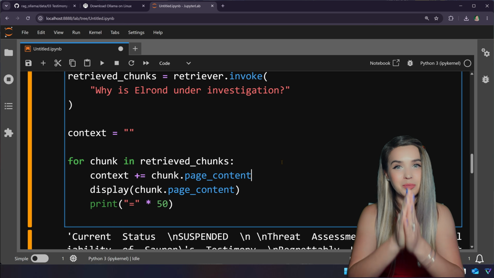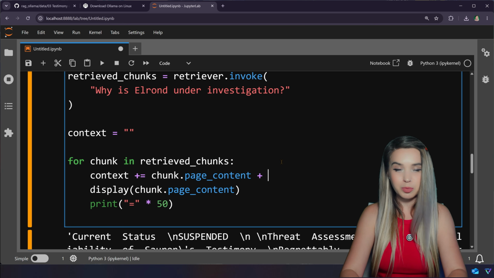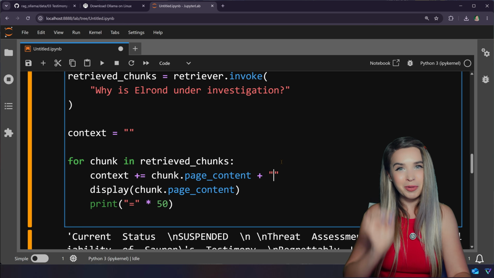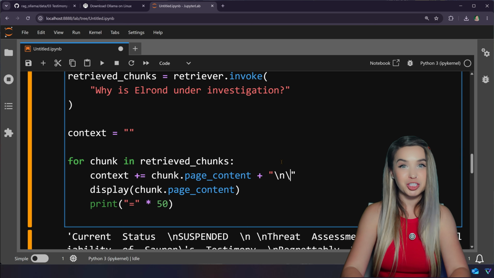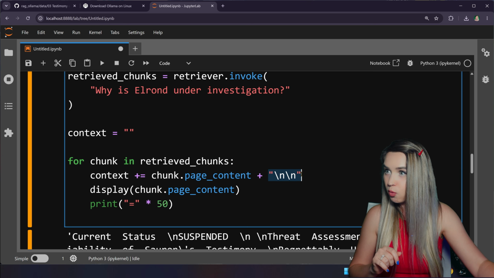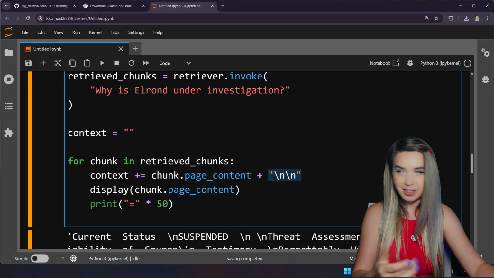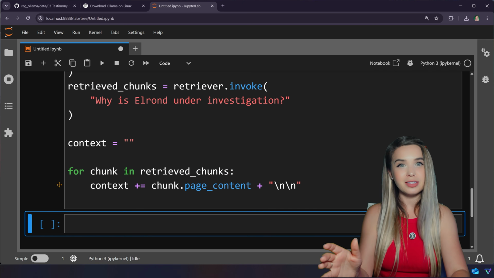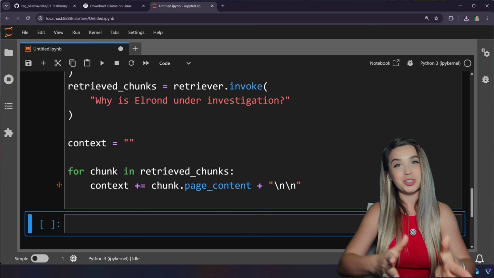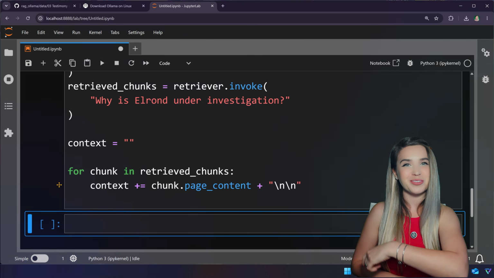And then very importantly, at the very end of this expression, we will add a double new line operator. Okay, so \n\n. And this will separate one chunk from the next one. Okay, so now this lovely context string is exactly what we pass into our chat model in the next section.